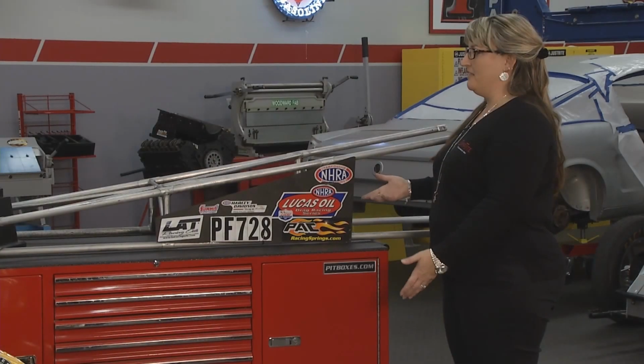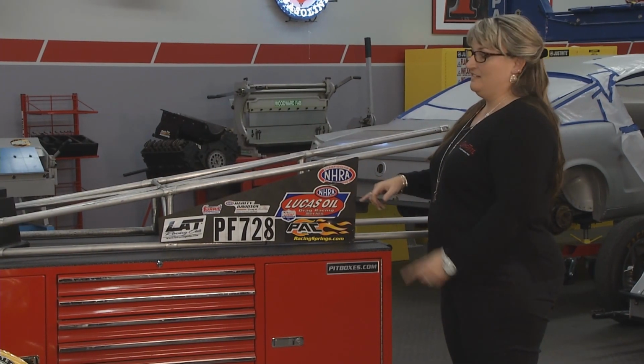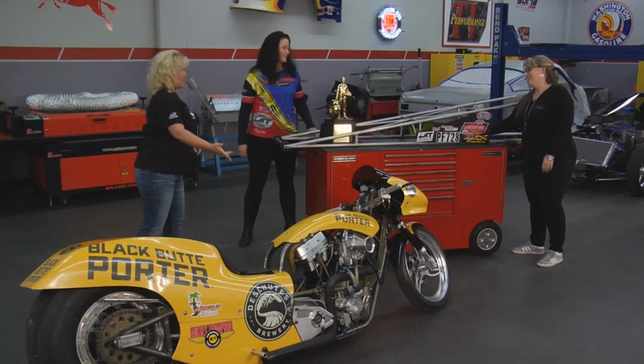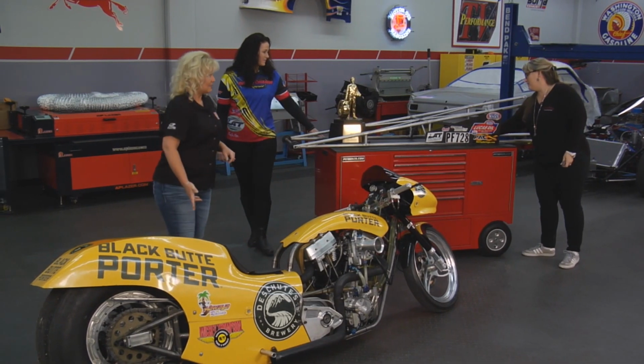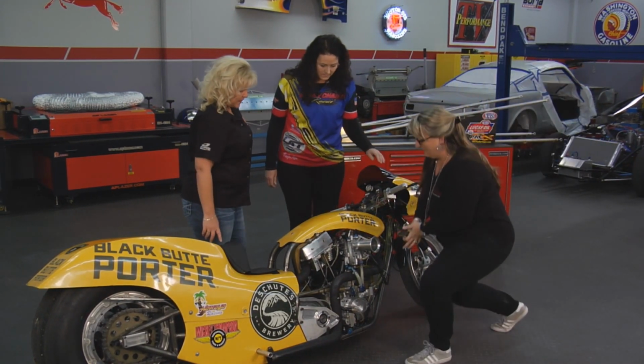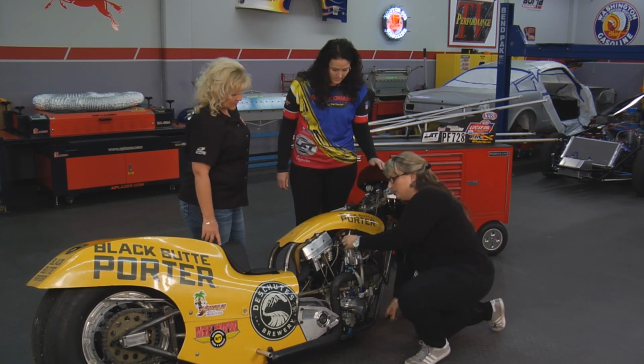Absolutely, and you know what's great about this too is not only can you fix these, but I can help you fix any of the hoses on your bike. Yeah, and there are a lot of hoses here. There are. So, well, let me show you. There's one up here on the top that we'll just go ahead and show you how we're going to fix. So what I'm going to do is get rid of this ugly old thing right here.